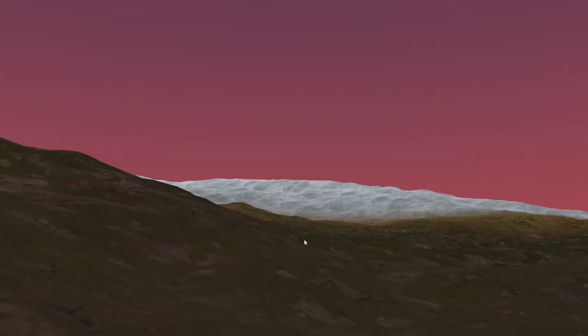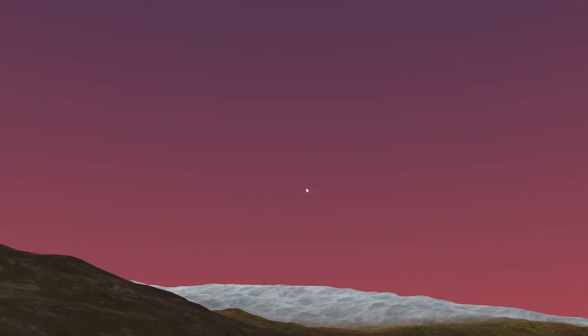So in the fragment shader we have a couple of colors here, a low color and a high color, and we use the height to interpolate between them. So this is the initial implementation of the sky dome and if we choose the colors properly we can sort of convey the feeling of a sunset. Sort of.